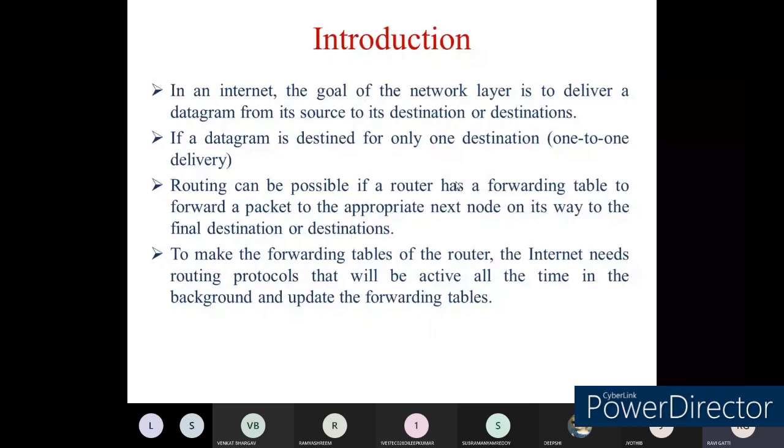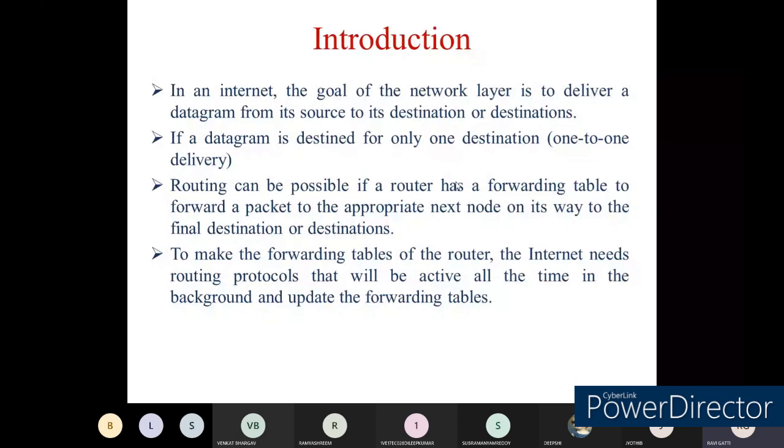The third one we call a broadcast routing protocol. What do you mean by broadcast routing protocol? In a group of 10 members, if you want to transmit a message, then you will be broadcasting. Whatever message you transmit will be broadcast and received by all the receivers. So the difference between broadcast and multicast is that in multicast you select a group of students, and only to that selected group you transmit the data. That is all about multicast. What about broadcast? You cannot have a selection. If you want to transmit the data, then every receiver has to receive the data. So we say that it is a broadcast.